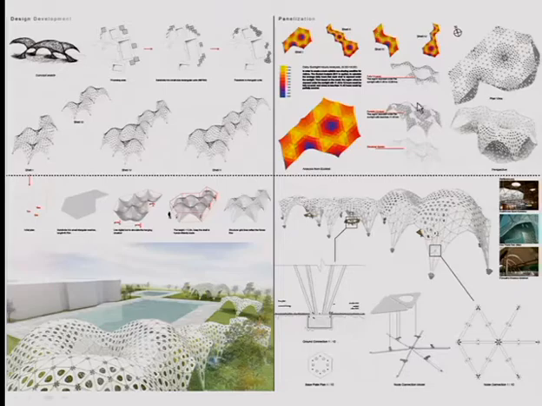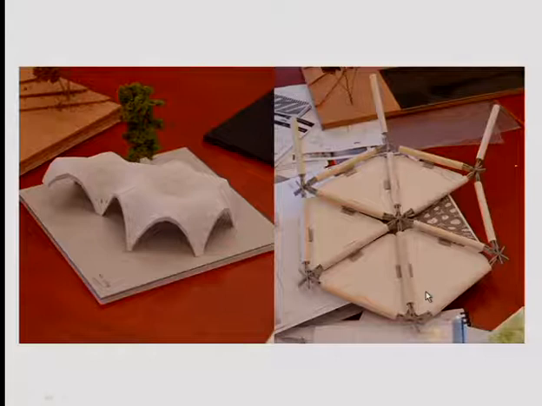You see here that there is also a type of light study in order to make sure that the size of the openings is done according to that, in order to manage and control the light. Probably the footings are a bit optimistic, but that was not the issue of the studio. Physical models are generally done with 3D printed elements and then timber dowels to connect them together.